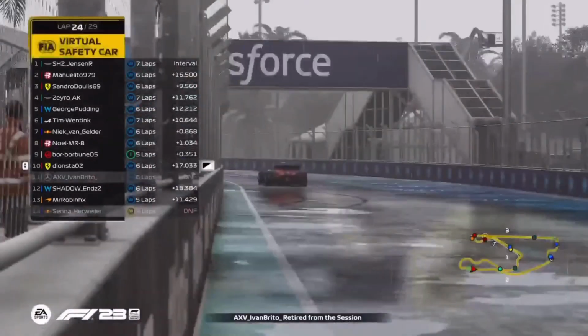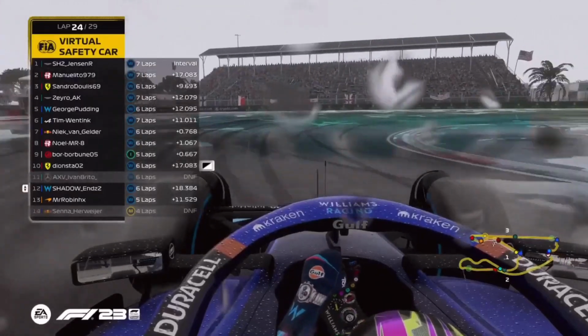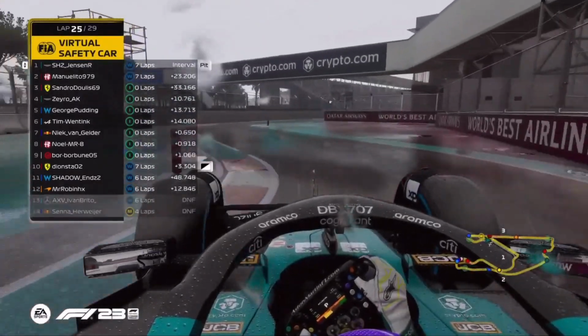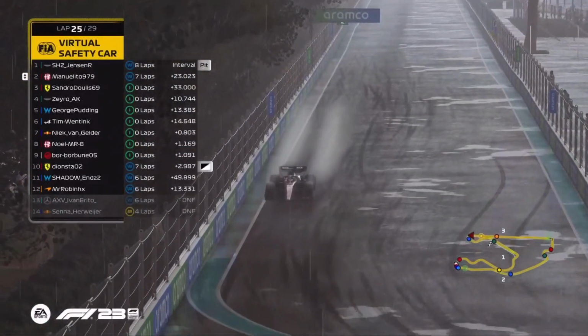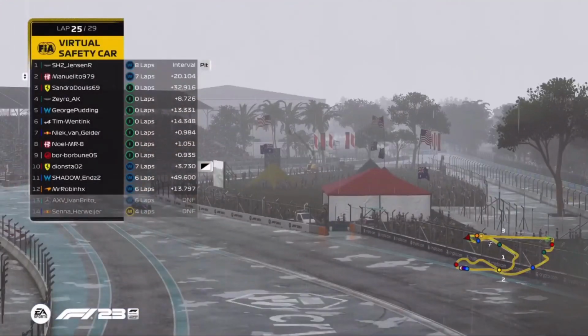And Ivan Brito's retired from the session. Virtual safety car is out. Does anybody take advantage? With Jensen, he is going into the pit lane. So yeah, he should be fine coming out. Nicolo Falzaresi coming around turn 17, I expect, with Jensen going in, so will he.